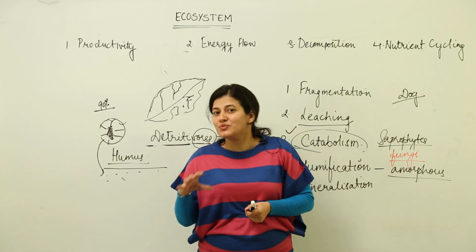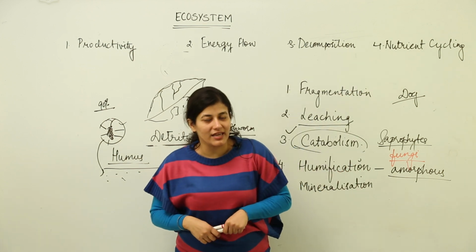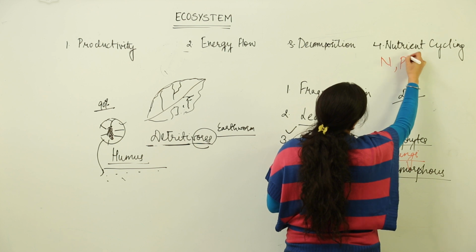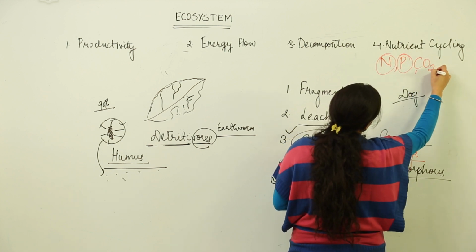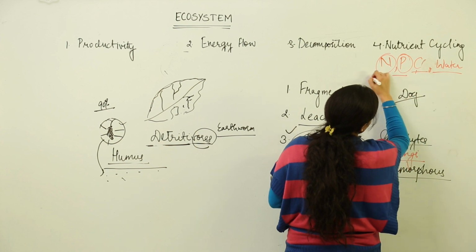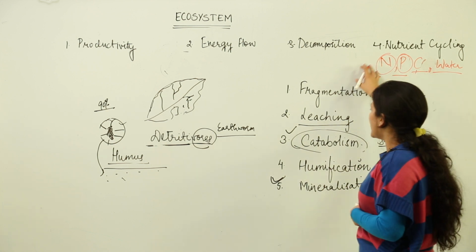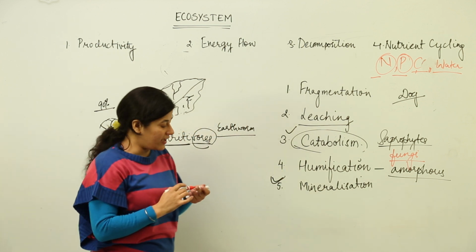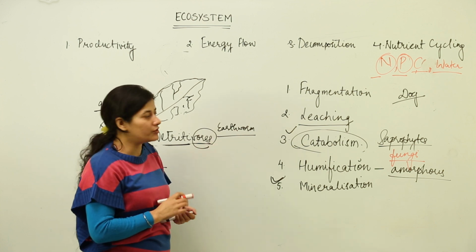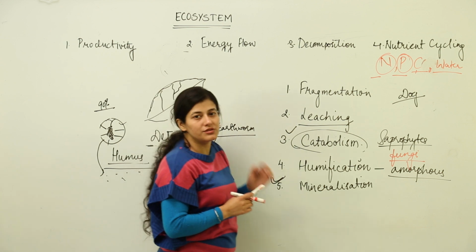So the decomposition process is very, very important, because it leads to the fourth important aspect, that is nutrient cycling. We are going to discuss the most important nutrients for the plants, which are nitrogen, phosphorus, carbon dioxide, so carbon basically, and water. These four different cycles, basically we are dealing with N, P and C, nitrogen, phosphorus and carbon: how these nutrients are circulated on earth in the various biomes, and how the cycling takes place, how their resources are always kept abundant so that they are available for productivity. That we are going to study under nutrient cycling. And do remember, this decomposition process has a vital role in nutrient cycling as well. Thank you.